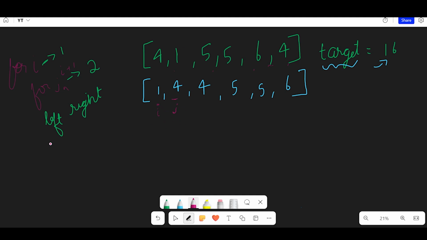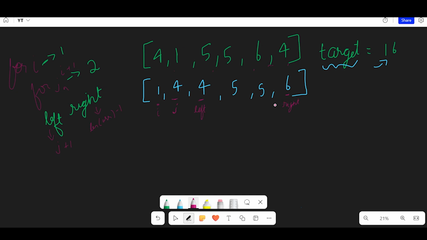Now you have the left variable. Okay. The left variable will always start from j plus 1. Right. So the element after j. So your left variable, I'll just call it left. Your left will be here. All right. And your right variable will always start at the last index. Right. So I'll just do something like len of array minus 1. Okay. This will always start at the last index. So your right will be over here.